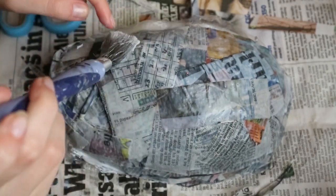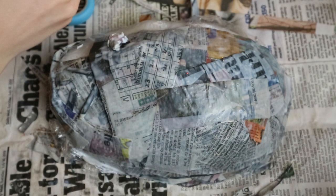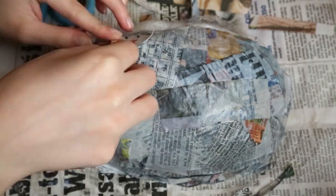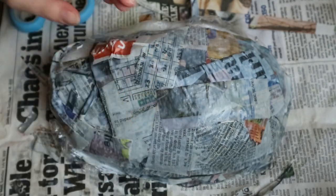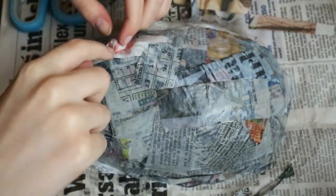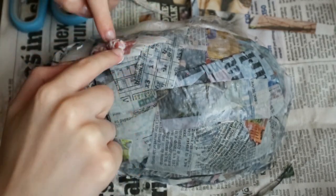Now I'm putting some newspaper balls onto my helmet, and then I'm putting newspaper over the top to smooth them and also make the shape more defined. I use my fingers, which I find a lot easier to get the detail, and I have a lot more control with my fingers as well.